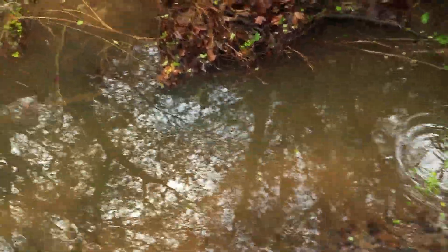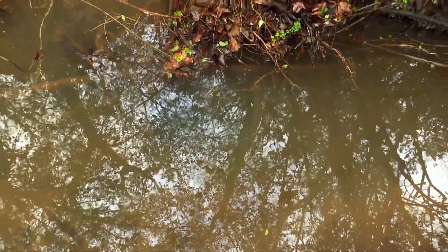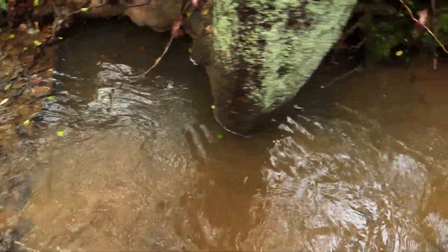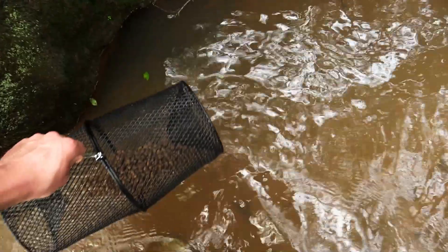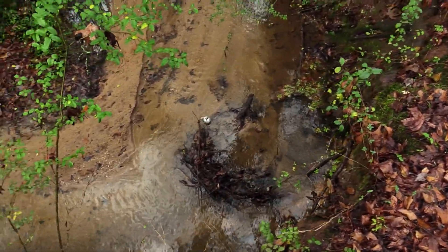I'm gonna try to get a little bit closer so you can see it - there's kind of a heavy glare on the water. This is gonna be area number two right up under there. It comes up almost to the top of my boot - as you can see it's shallow, then just bam, dark. Here's trap number two. Some of the dog food's coming out, that's all right. We've got the two baskets set up. I wish I had more - I actually had to go buy those two because the ones I had I don't know where they went when I moved. This creek is not very deep at all, it just has some spots that are fairly deep. Y'all stay tuned and see y'all back tomorrow.